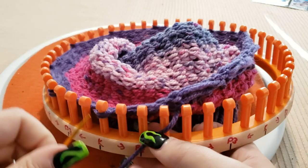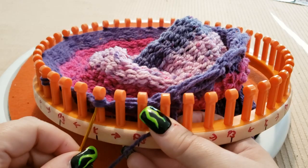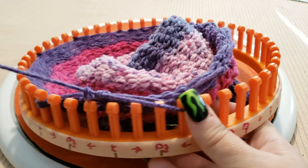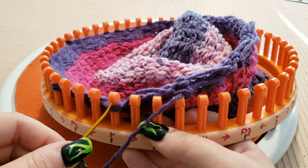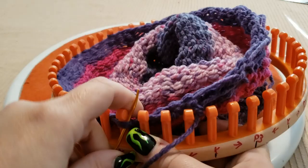I am really digging how this hat came out. Like I mentioned earlier, I'm not always 100% sure because I literally take my sketch pen and my tablet when my husband and I go to bed at night. And if I have an idea come in my mind, I draw up a chart, and how I think it's going to go sometimes is better than what I imagine. Sometimes not so much. But this one came out a lot cuter than I anticipated.